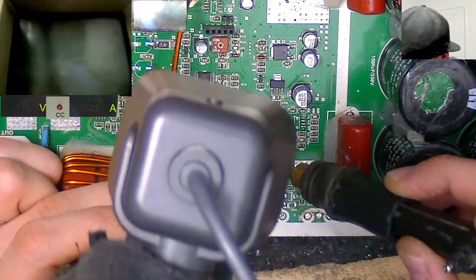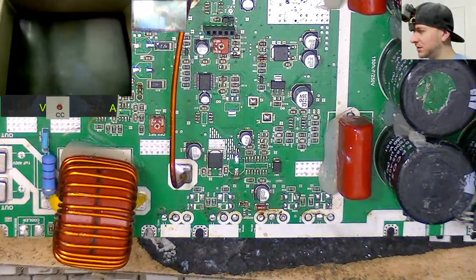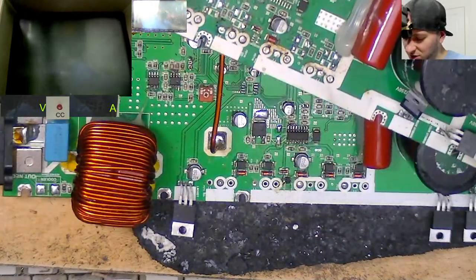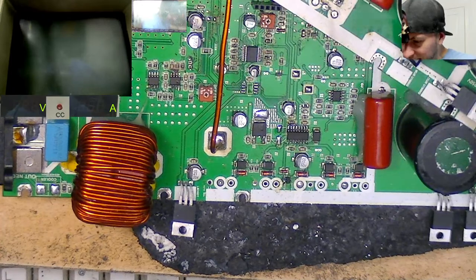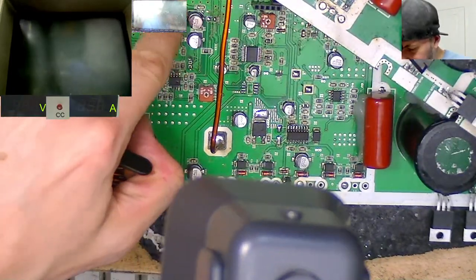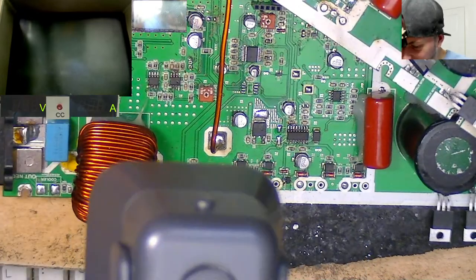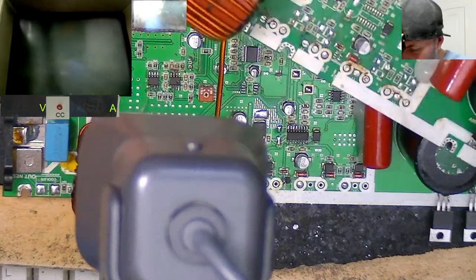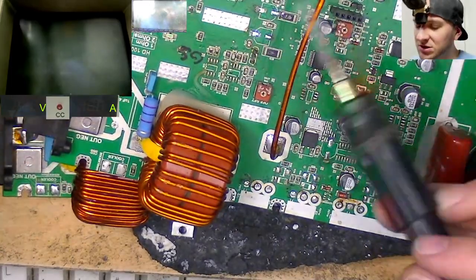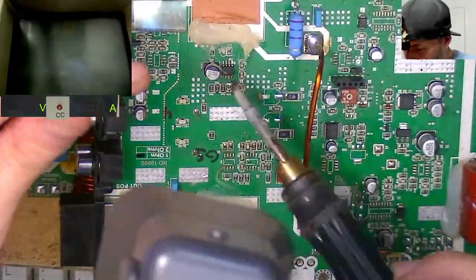Yay! There we go. One capacitor, sir. What else do we need while this board is hot? Any other caps that I'm missing? So we've got that big one there. That one there is kind of fitted, but it's a bit janky, but it's fine. Got a little surface mount one over here that's missing. So let's just grab that while we're on this board.